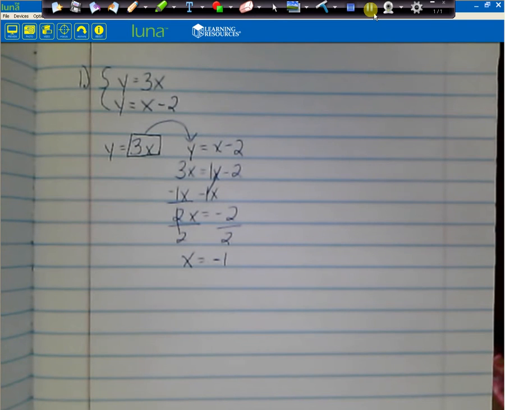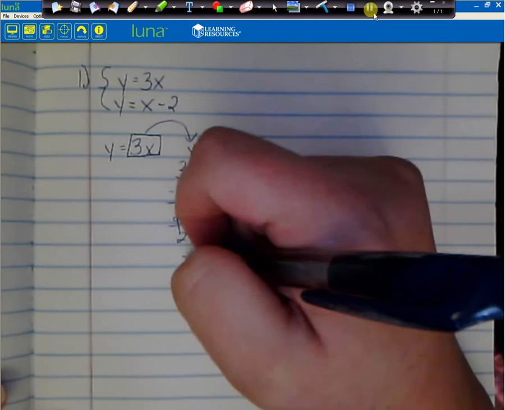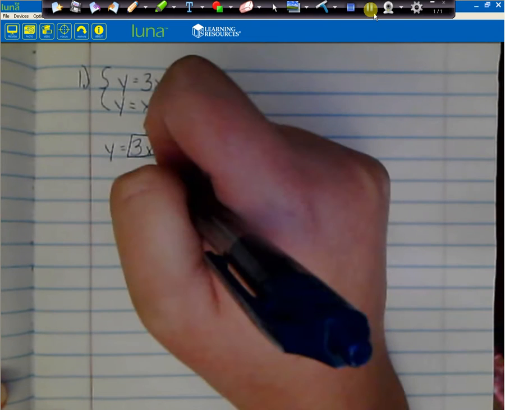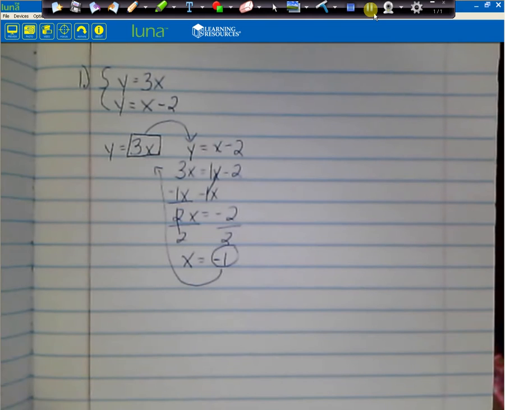Now when we're solving systems, we have to solve for x and y. And we're going to write that as an ordered pair, just like we did whenever we graphed them and found that point where they met or crossed. We're finding that same answer here, just a different way of finding it. So now I'm going to take the x equals negative 1, and I'm going to plug negative 1 back into this top equation for x, because I know that x is negative 1, so instead of x, I can plug in a negative 1.